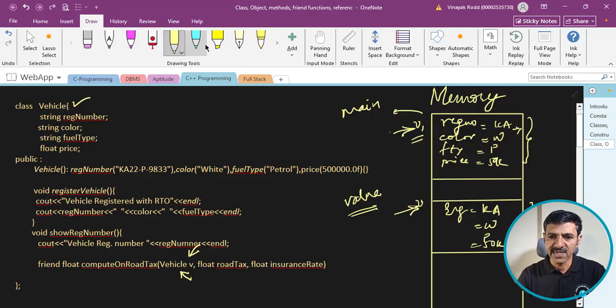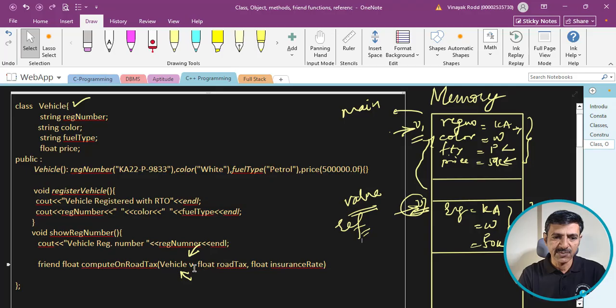Instead, I should have used a pointer or a reference variable like that. So we should be pointing to the same object, because just to access the price of the vehicle, you should not waste so much memory. Your program works, but unnecessarily it is eating up double the memory. So can I alleviate this? Can I use v as a reference variable? That is possible in C++.